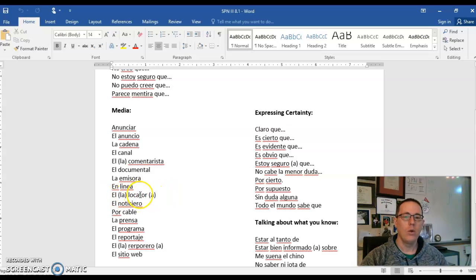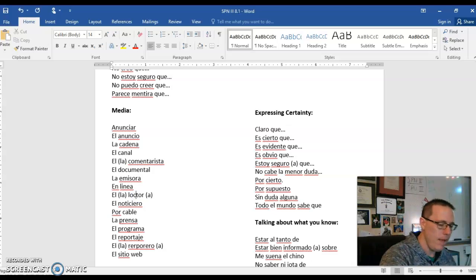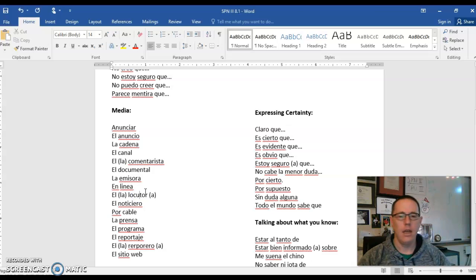I wonder if that's a locutor. And then we have a misprinted item here. Let me go ahead and check that for you real quick. Yeah, it most certainly is incorrect there. So real quick here, this will happen every once in a while. We'll have to fix that in class as well. But el locutor. Gracias, bien. Okay. El noticiero por cable.